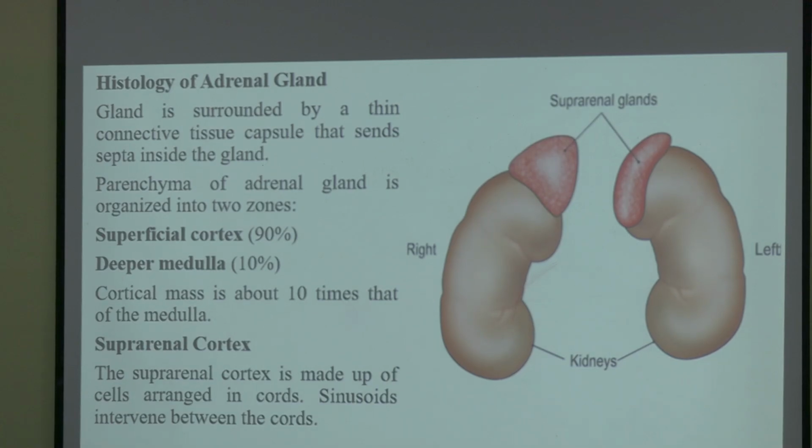Now next, here one difference is, if you see the suprarenal gland, mostly it is made up of two parts. Here we are not getting directly stroma and parenchyma. I am not saying the stroma and parenchyma are not there, they are there. But here what we have to mention, what we have to know, is the cortex and medulla. Now do you know the concept of cortex and medulla?